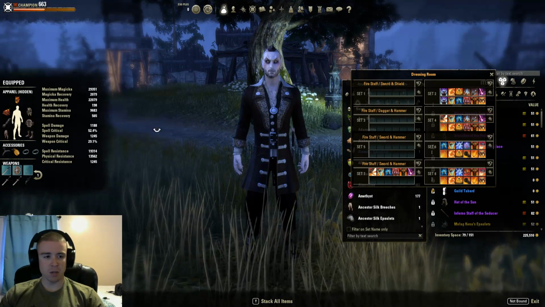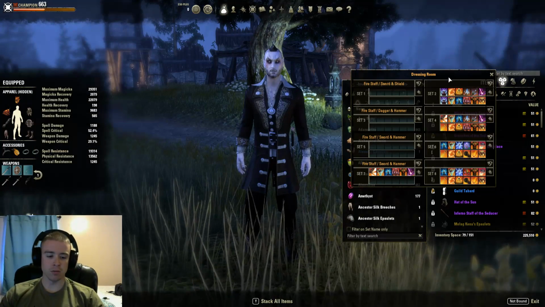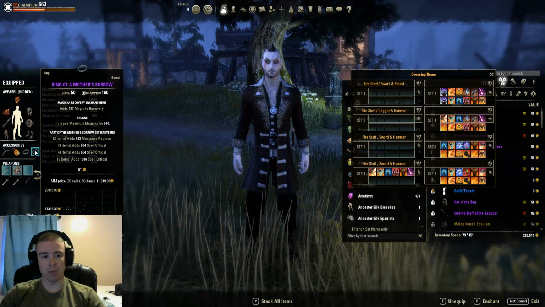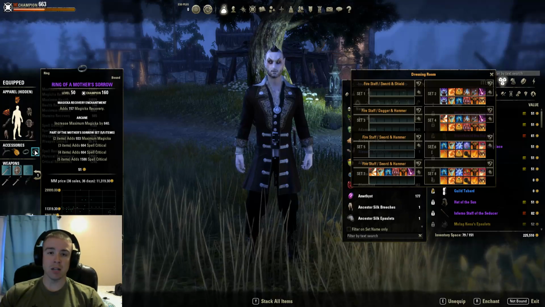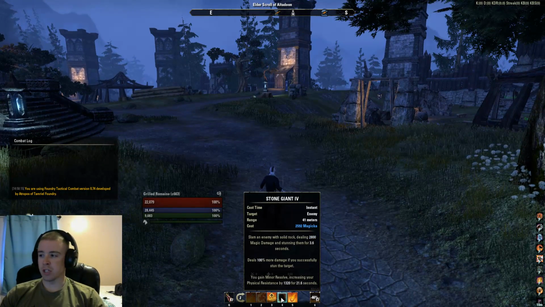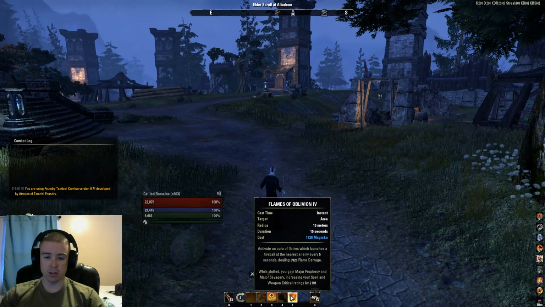Now, in this build that I'm wearing currently, I'm wearing Mother's Sorrow because I want to increase my spell crit. This is also increasing my spell crit rating, which it's not showing up here, and it's not going to. It just increases my spell crit and my max magicka, which is what I'm looking for. I want to hit somebody 3 times and drop them. I want to basically stun them with my Stone Giant, and then hit them with my Flame Lash. That's what I'm looking to do. My Flames of Oblivion hits really hard, so I usually cast that as well.